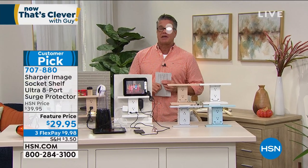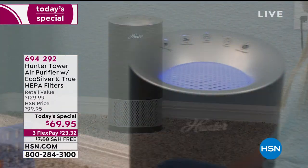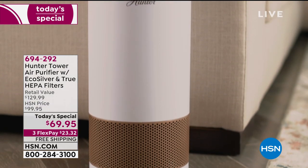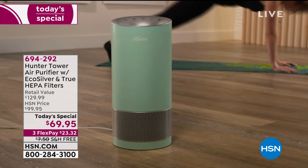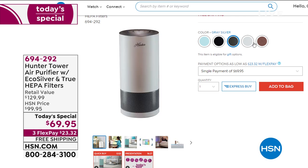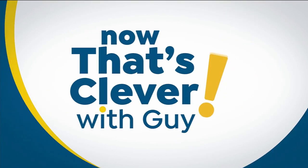Really quickly — we're reminding you our today's special is still available. If you want that Aqua, it's going to go quick, and the rose gold — those are going very quickly. This is a way to purify your air from our friends at Hunter. Five-year warranty, multi-level filtration including the EcoSilver. The EcoSilver is for the microorganisms floating all around in the air. Smoke odors, allergens, dust, dander, cooking odors, kid odors — it'll work on anything. I love the size. I have all medium size in my home. $69.95 — an affordable way to clean your air. I can't think of anything more important than to clean your air.